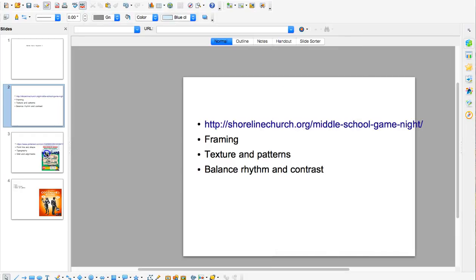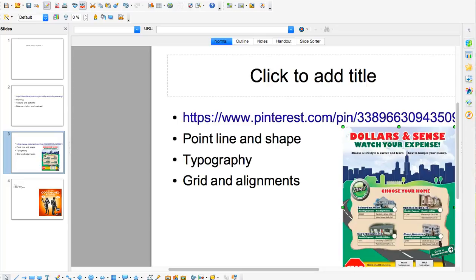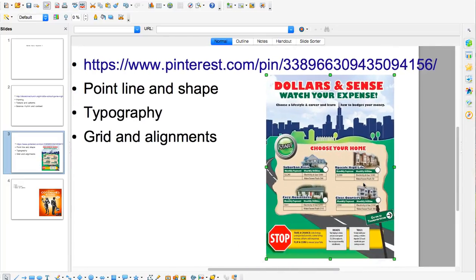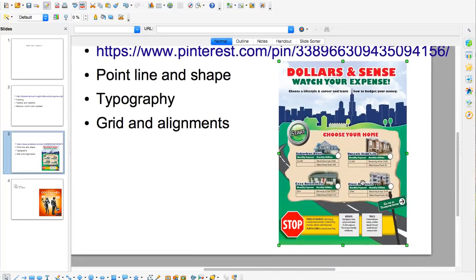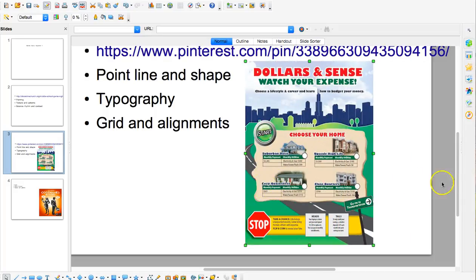So, moving on to my second photo. Oops. This one I'll zoom in a little bit, which makes it a little bit easier. This was a game, I guess, that somebody had made for middle schoolers, I believe. I tried to stick with middle school and high school on this one just to keep a steady flow.